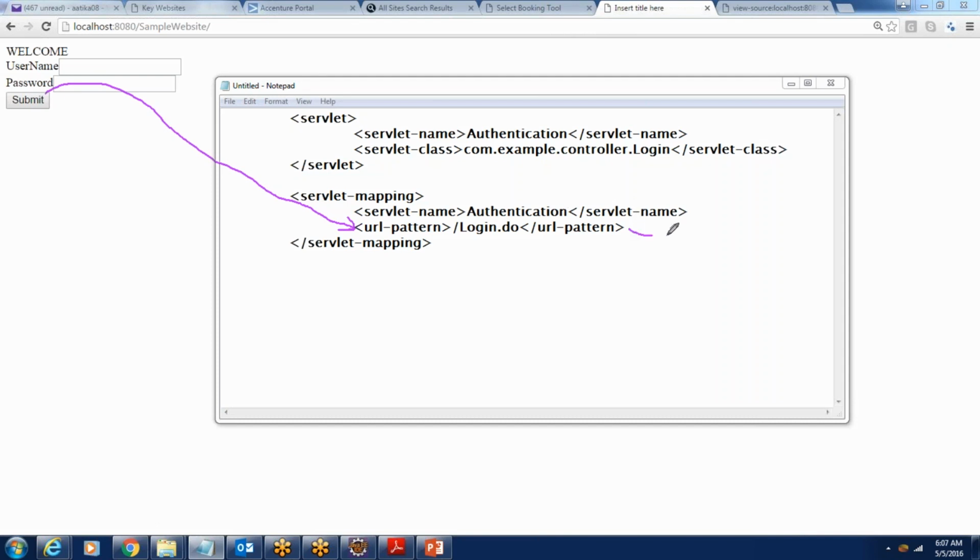For that, it finds the servlet is authentication, and it will execute this class. First this, then it will check the alias name, then verify that this is mapping with this, and then it will execute this class. So the front end is being mapped to the backend with the help of configuration, that is, with the help of the deployment descriptor. In the deployment descriptor, we are mapping the front end to the backend.